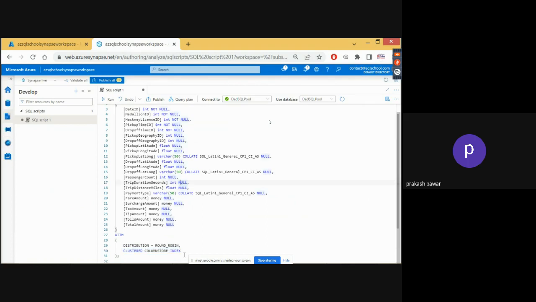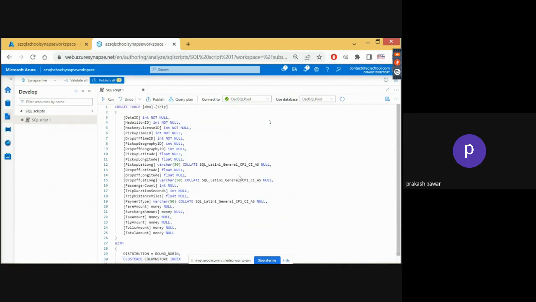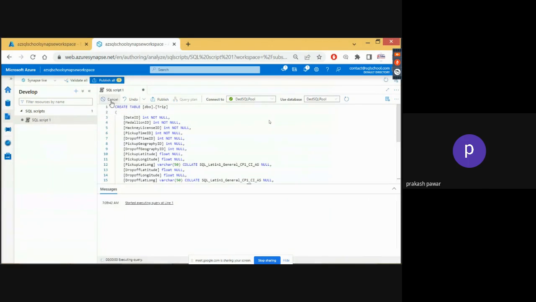Now, how to execute this Transact-SQL script? Simply click on run. On top, you see the run button. Click on run like this.